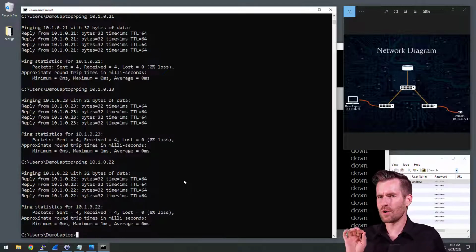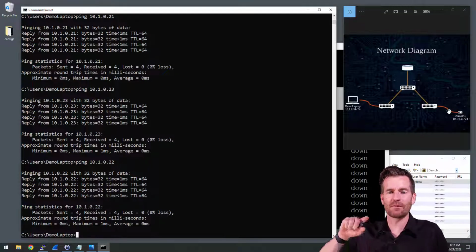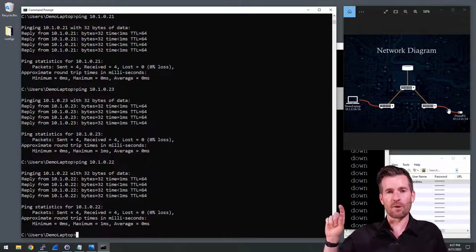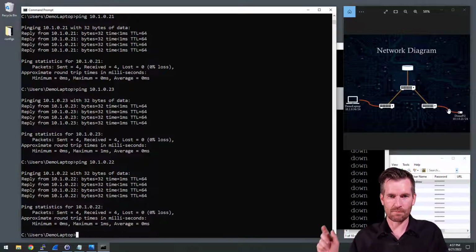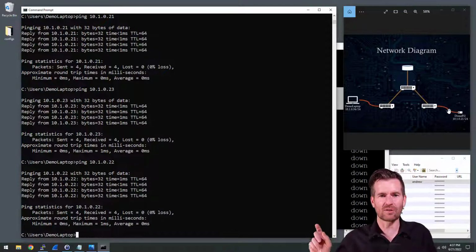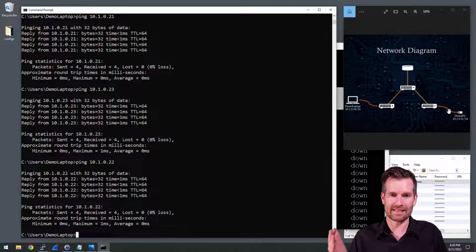I want to take a little closer look at this and explain what's happening. This demo laptop knew how to get to demo pi 2. And so it sent the ping out and the ping reached all the way to the demo pi. There's nothing that would have stopped this ping from reaching the demo pi. But what happened is the demo pi then forms a reply back to this ping request, and then it doesn't know how to send it back because the default gateway isn't on the same network that this device is configured for.